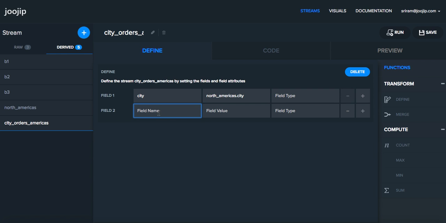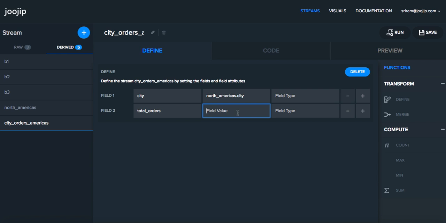And the second column, let's say, is total orders. Please ensure that there's no space in the field names, otherwise it won't work. So there shouldn't be any space here. And what I'll do now is I need to add all the 90 days worth of orders. So how do I do that?